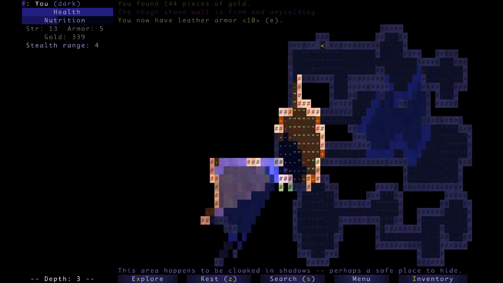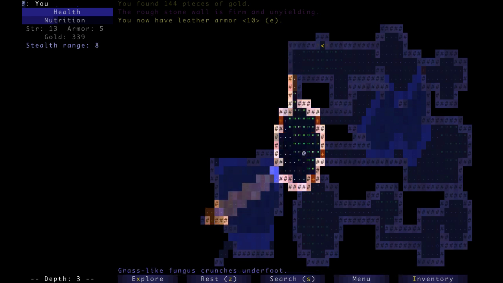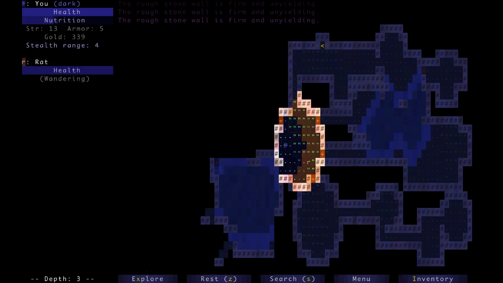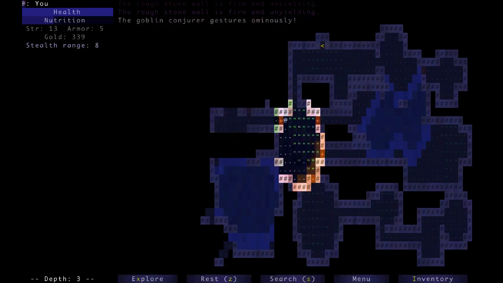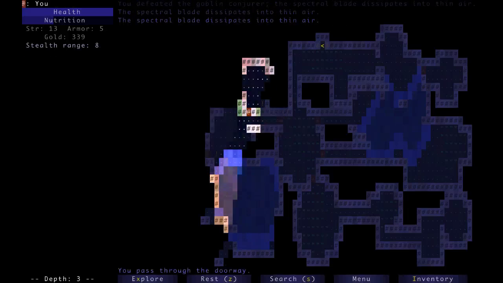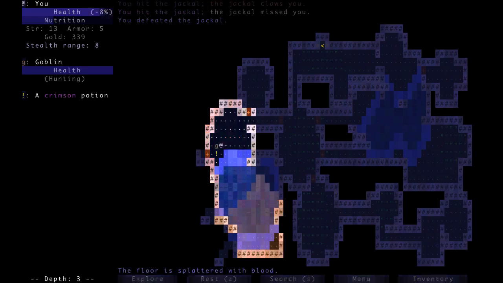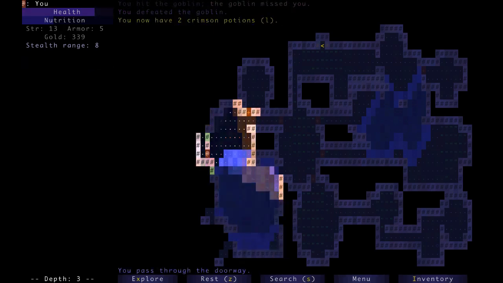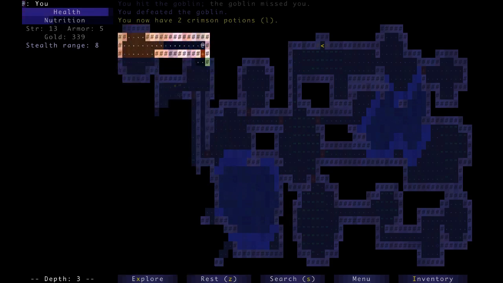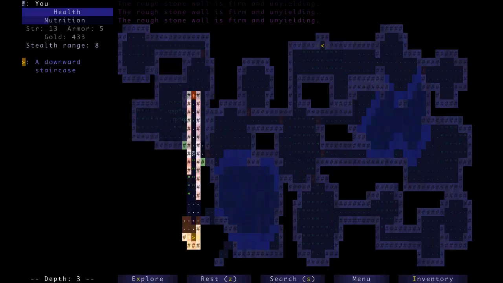More leather armor. I don't know that I... Is there any... Nope, nothing there. So I don't really need to search because I've got the clairvoyance, right? Another potion of detect magic. A couple of crimson potions. Health is fine by the time I find the bloodwort stalk.